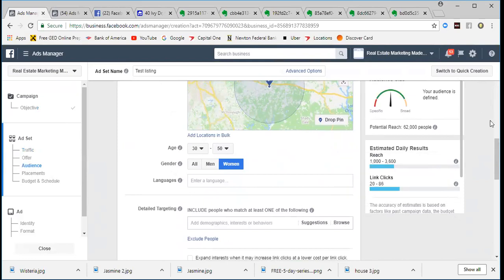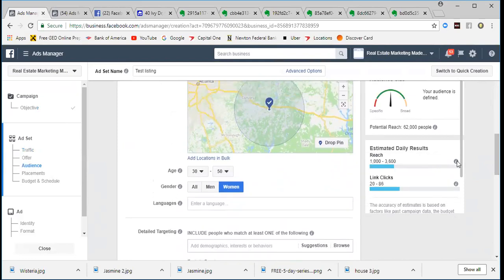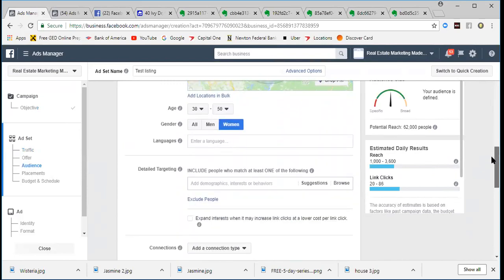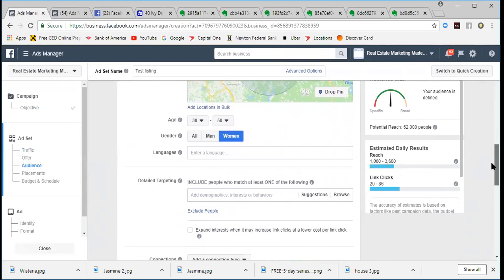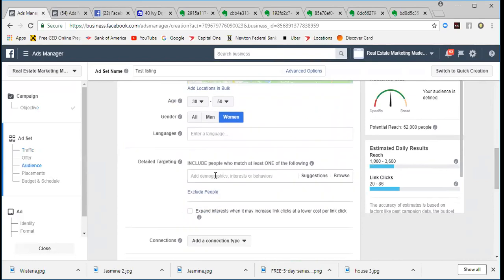And you can see here we've brought this down to 62,000 people and 1 to 3,600 a day and 20 to 86 link clicks. Now that is probably pretty decent. But if you wanted to narrow it down even more, say that in an area there is a country club or maybe your YMCA is very, very popular and it has a lot of families there and their kids are in soccer and so forth.